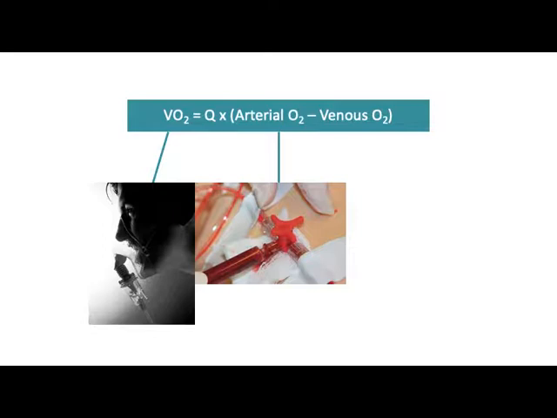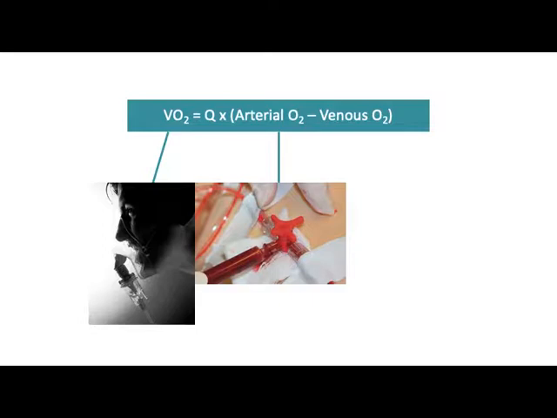Okay, so there's a red flag, right? We want to calculate cardiac output using the direct Fick equation. VO2 is easy, but now I'm putting needles into arteries. That's not great. Not impossible, but it's not great. I think that you actually have the picture that I'm asking you about on the next slide, but here's the rub. This is where it gets impossible, or near impossible, at least two times.